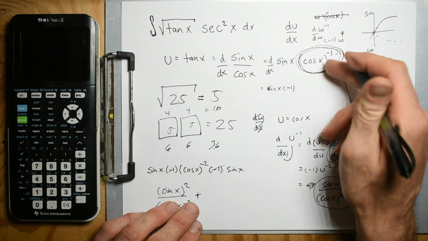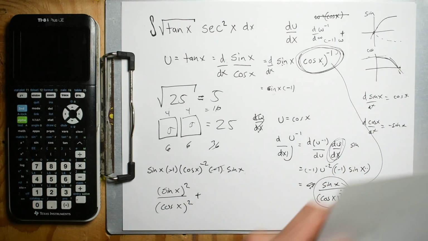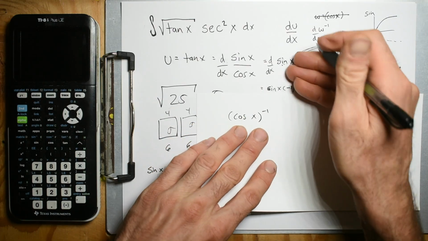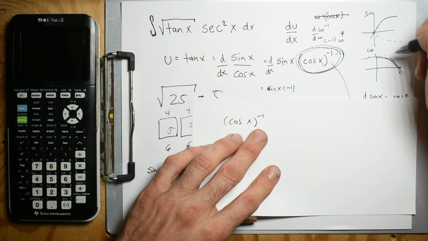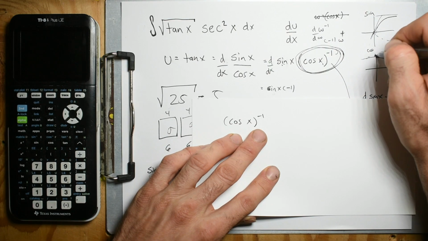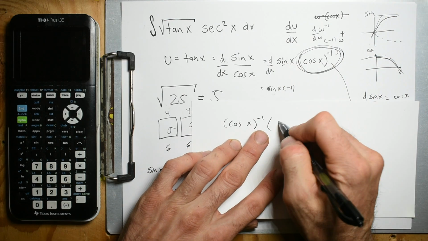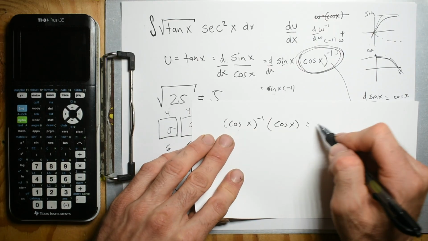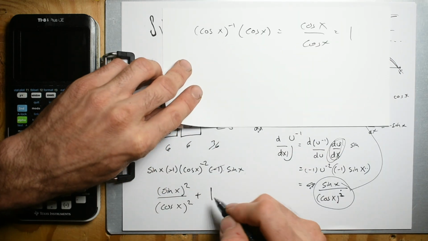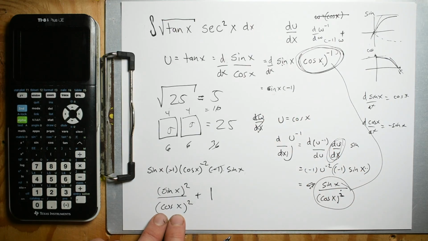The second term is going to be the second. Maybe grab a little sheet of paper. This is going to be the second, which is cosine x to the -1. Take the derivative of the first, which is just cosine. Slope of 1, slope of 0. The values of cosine are 1 and 0 at those two locations. So the derivative of that is going to be cosine x. This is just cosine x divided by cosine x, which is 1. Okay, sweet. So we have 1. And then we just took the derivative of that.